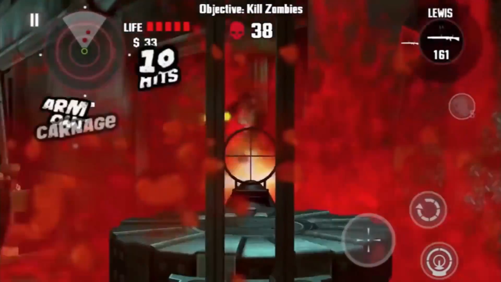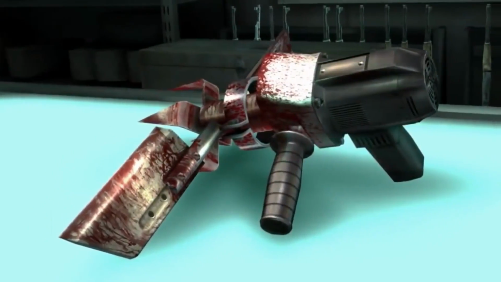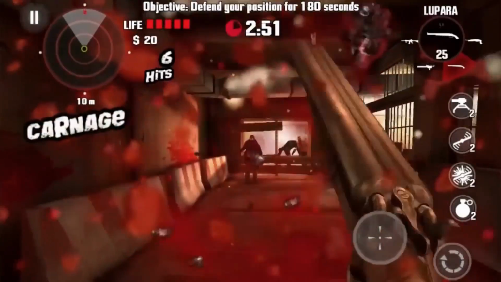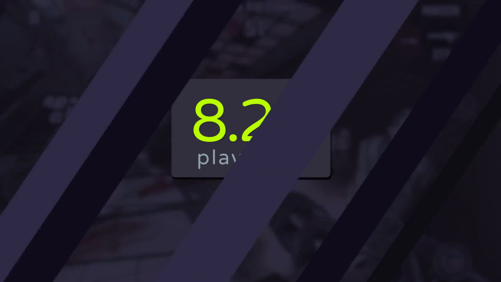Time to rain those bullets on the ensuing hordes of the undead and get some satisfaction out of every splash of zombie noggin. And it definitely is not as heavy on smartphones as it used to be. Dead Trigger gets a play score of 8.24.